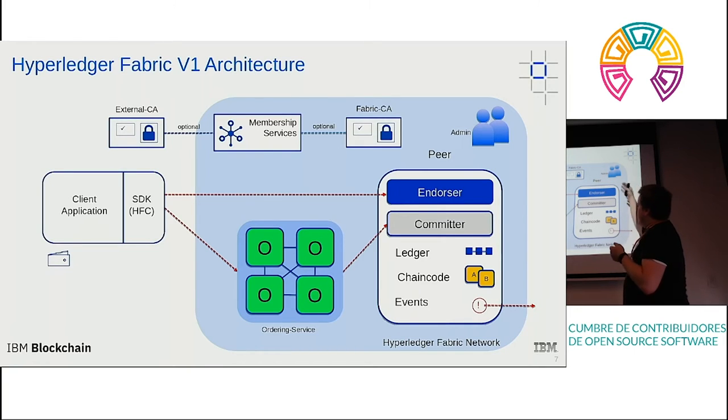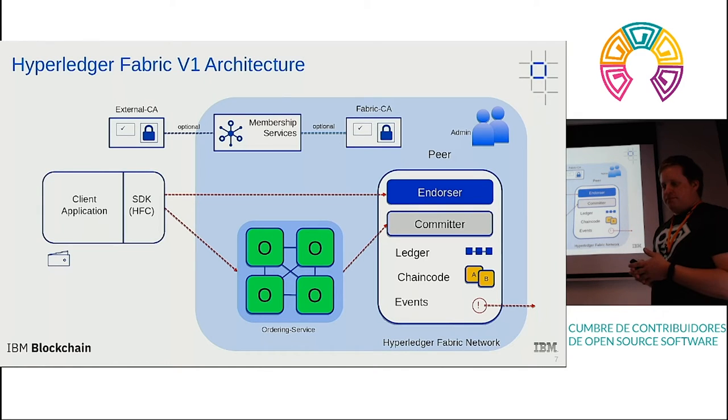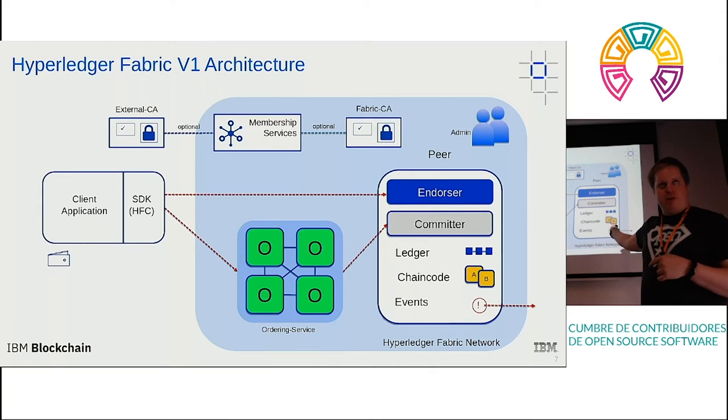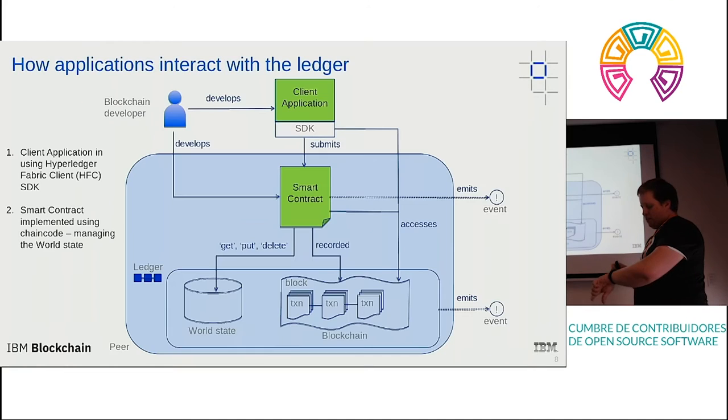The peer is the thing that does the work. It endorses, it executes the work, and then it commits it to the ledger. The peer also contains the ledgers; the official source of the actual ledger is on the peers. The peers execute the chaincode, and they may send out events to notify other peers that they have new blocks, or to notify the client application that a transaction was not validated, or was not put in a block.